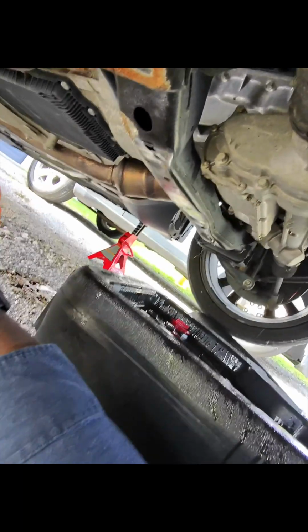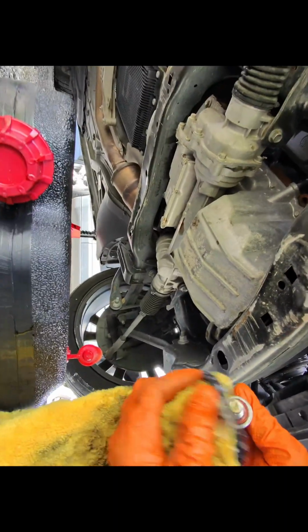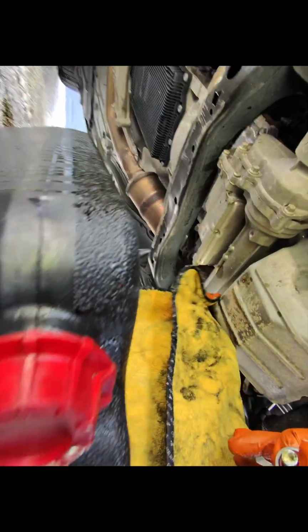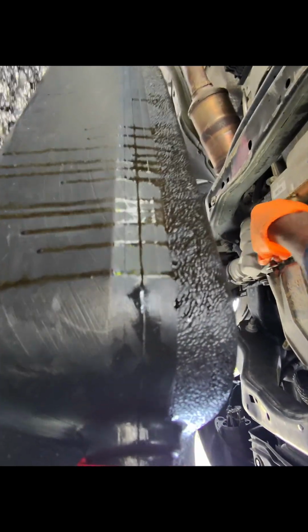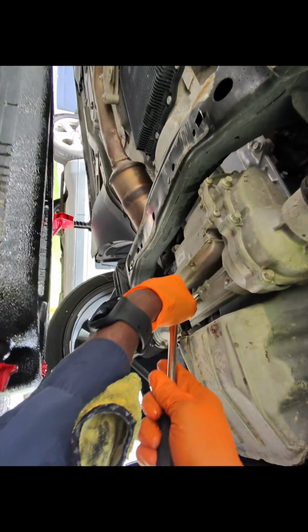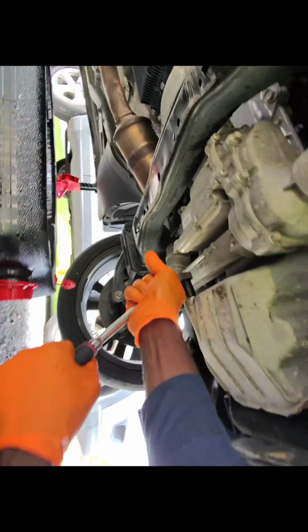Once it finished draining, alright guys, so you can see it stopped draining. It's dripping. I'm gonna go ahead and wipe off this right here just to make sure the surface is nice and clean. And then we're gonna install this, and then we're gonna snug it up like this. You don't need to tighten it real tight, you just need to snug it up. Alright, so like that, snug, and then I'm gonna try to do a quarter turn. Alright, so that's it. That's all you need for that.